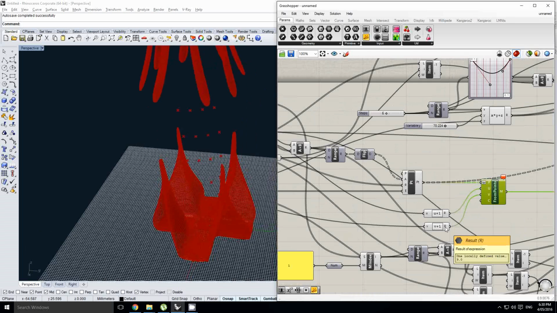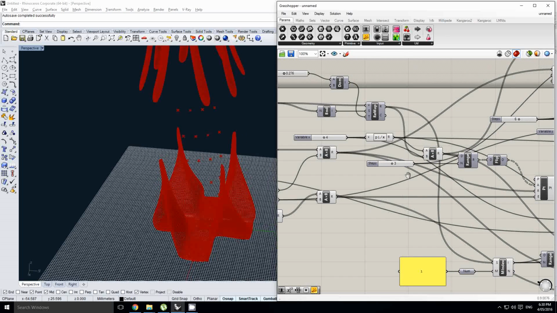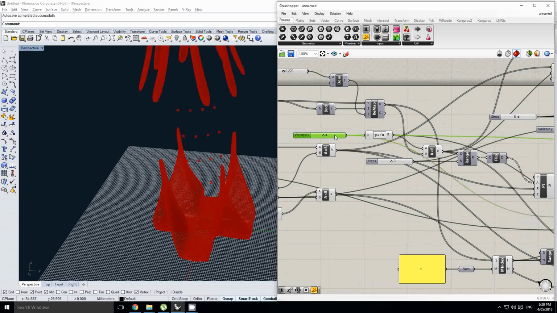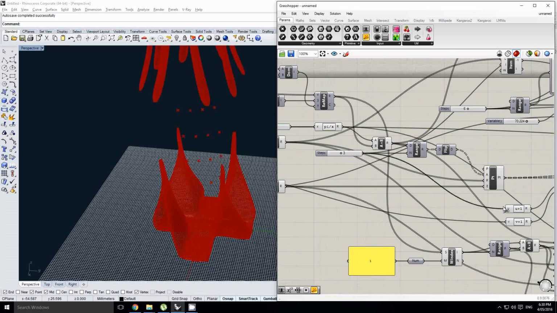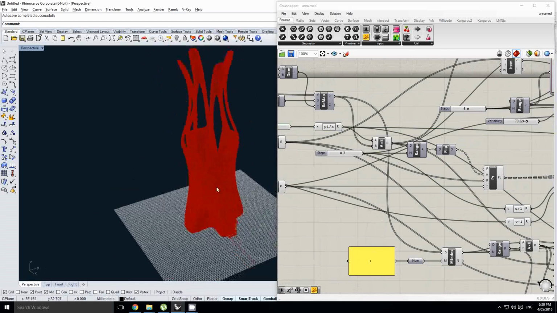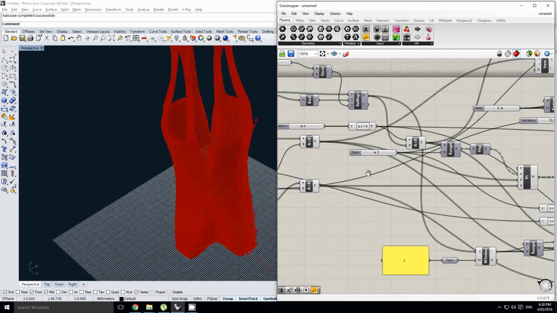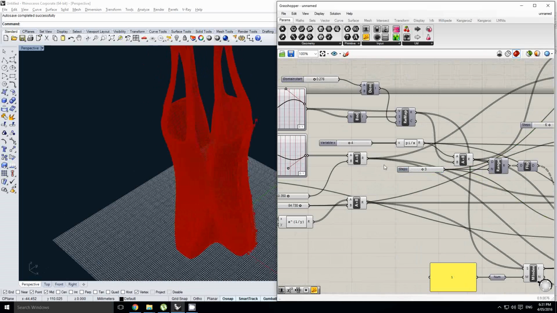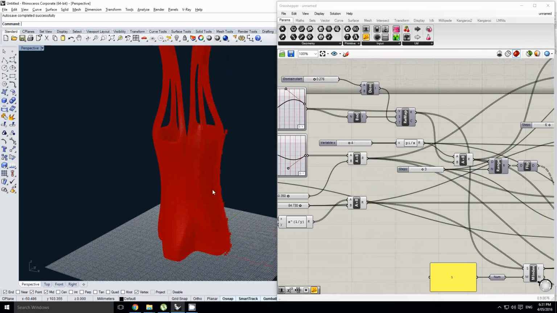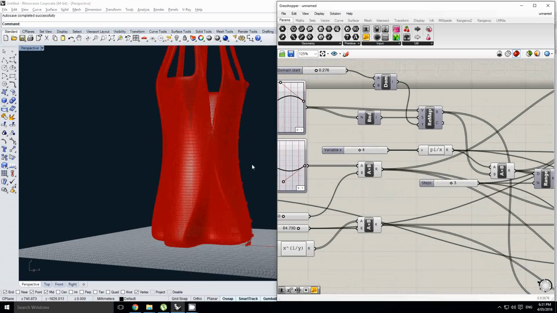Let's see, 5 and 9. Oh, it looks like I might have plugged in the wrong slider into there. There we go. Okay. That was an odd issue. No, actually, it wasn't really that weird. It's just I had the same parameter plugged in for these two sliders. You can see how easy it is to make mistakes like that.